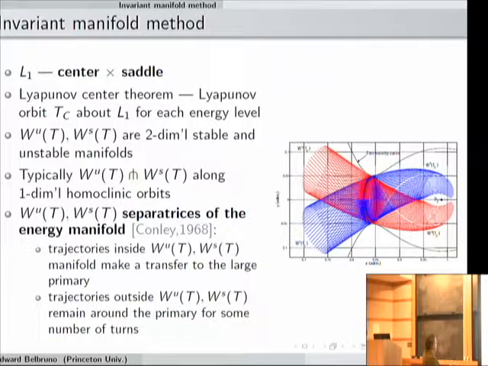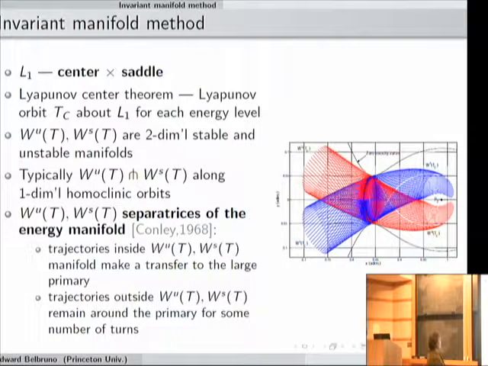Now the notation here is a little bit different. T represents a Lyapunov orbit, and T1 and T2 are the Lyapunov orbits around L1 and L2. So basically for each Jacobi energy, you're going to have a Lyapunov orbit, which is in the neck here, and they will have two-dimensional stable and unstable manifolds. Here we have them labeled as so, which are topologically cylinders. And as I mentioned, these are separatrices of the energy manifold.